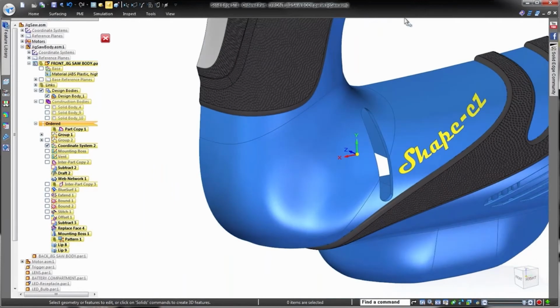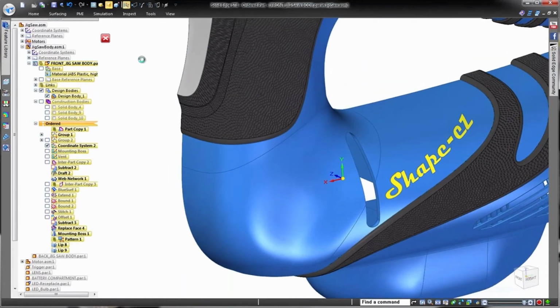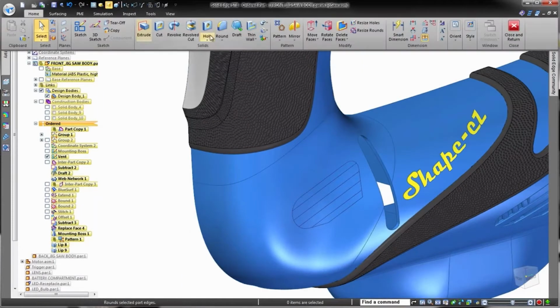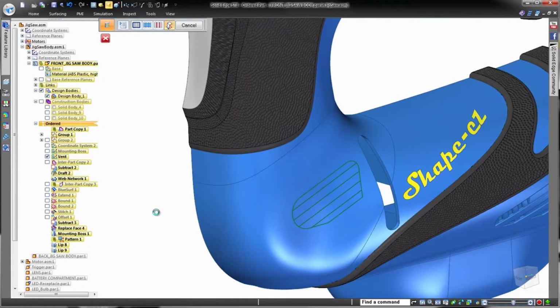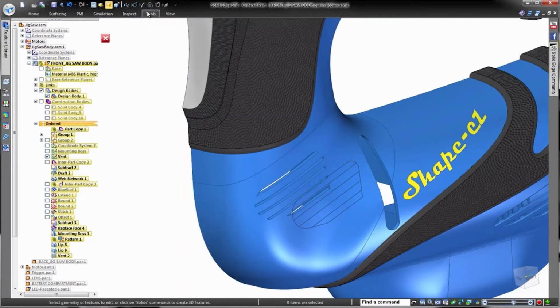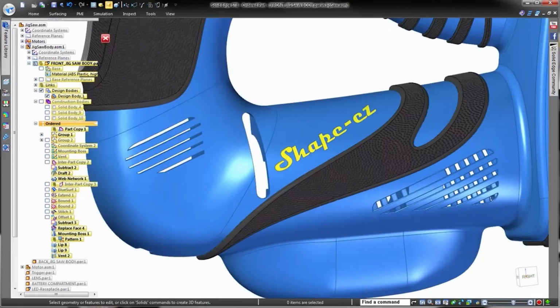The final plastic part feature we will create is a vent. Many consumer products contain electrical components inside that require airflow to keep them from overheating. This can be a very complex feature that would certainly require many conventional protrusions and cutout features to create without another SolidEdge specific command for generating them.